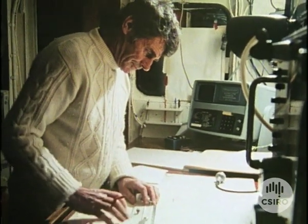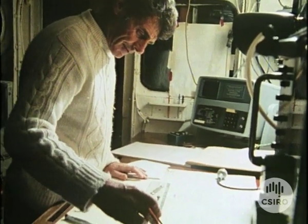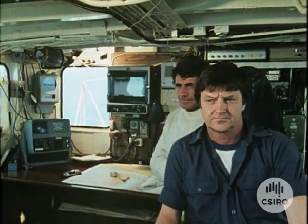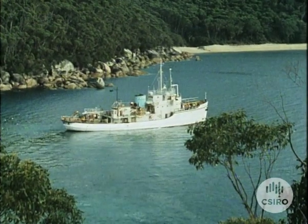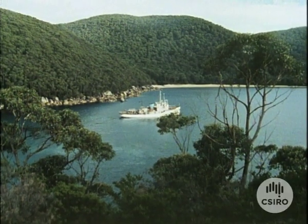Oh, one can get a bit sentimental or whatever about it, but I find no room in life for regrets for the past, because it's gone, it's finished. We have to go with whatever comes up. A ship is basically one's home for 6 months of the year, and over a period of 12 or 14 years, one gets that same feeling that perhaps people do who live in the same street or the same house for the same length of time. I have no ambition whatsoever to go on cargo vessels or passenger vessels. Research work I like. It's interesting and it has variety in it. And variety, I find, is the thing which I enjoy more than anything. To get on a regular run would be rather poison to me.